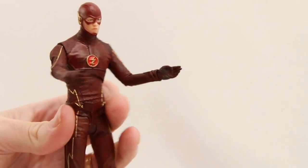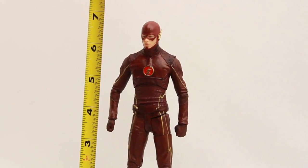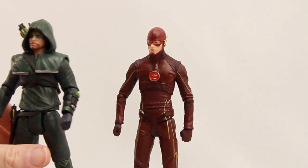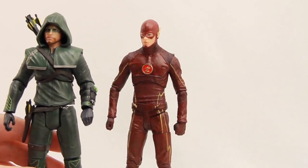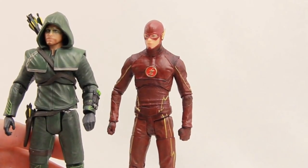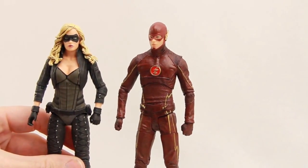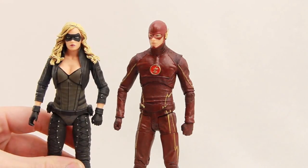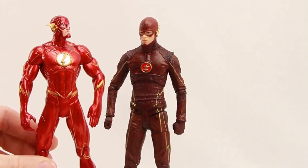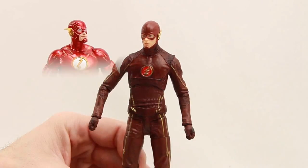The figure stands at about six and three-quarter inches tall, and the scale seems pretty good. He's a little bit shorter than the Oliver Queen figure DC Collectibles did last year in the two-pack with Deathstroke — and as I recall, Oliver is a little bit taller than the Flash, so that tracks well. Next to the Canary figure he's maybe a hair taller, but for the most part they're about the same height. Next to the DC Collectibles 7-inch scale New 52 version of Flash, he is shorter than that figure.